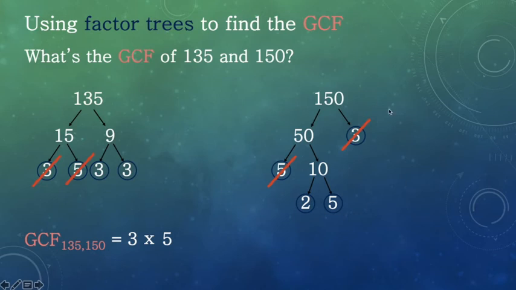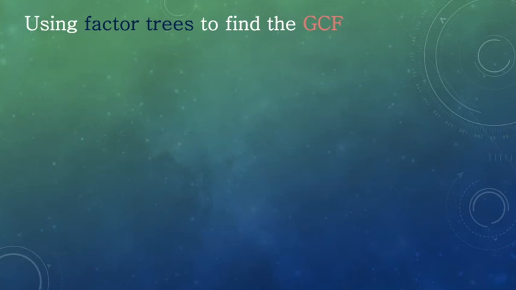All right, and then of course their GCF would be simply to multiply these two numbers, and we're left with 15 as a product. So as you can see, I can efficiently find the GCF of two large numbers by just simply whipping out a tree. And these trees, as you do more of them, the faster they go. All right, let's take this to a whole other level and find the GCF of three given numbers.